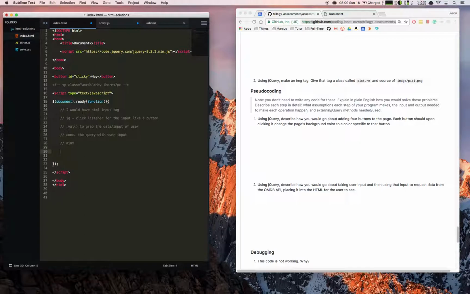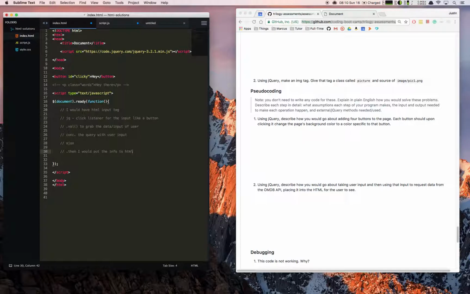Ajax, and then on then being done, I would put the info to HTML.